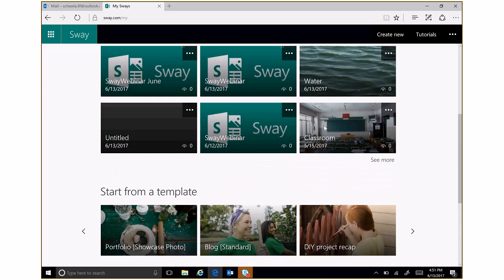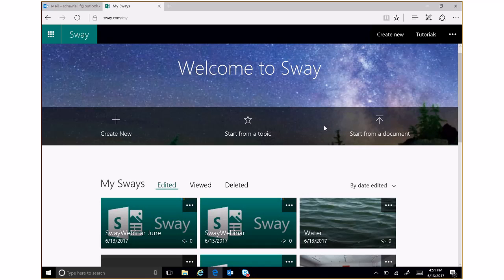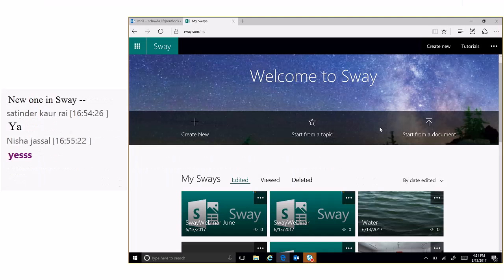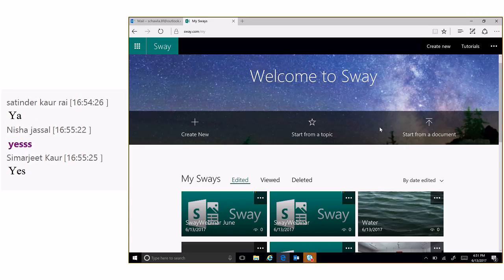And just one point which I have missed out: when you're putting in an image, you can decide the focus points. In that case, even when you remix, the Sway will remember the points that it has to focus upon. Suppose it's a picture of a group of people and you want a particular person circled and in focus.